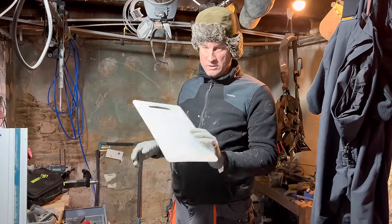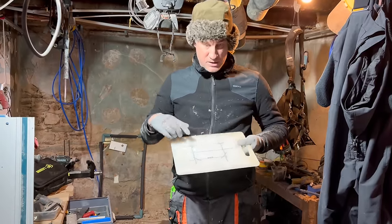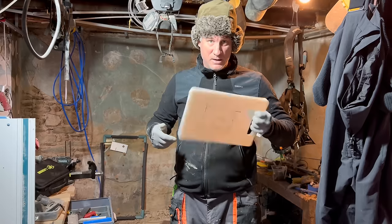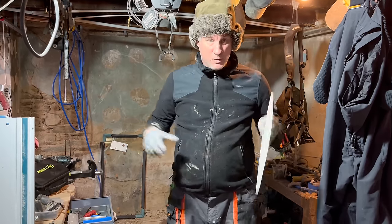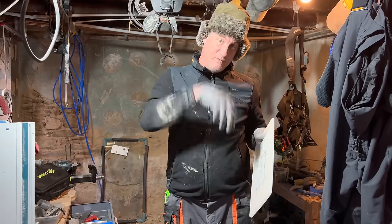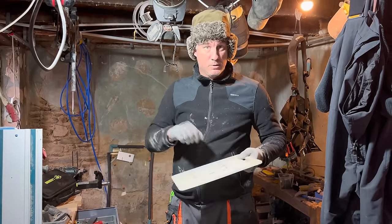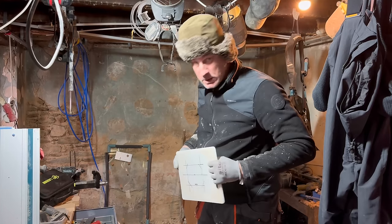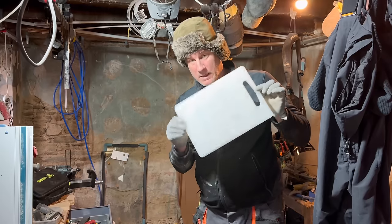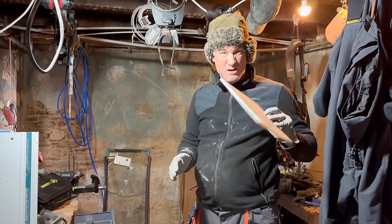So out of this old cutting board, I've just quickly drawn up the size of the opening of the stove, just to cut it out. Then we can take this outside, and when we cut up wood, we can just stick it through, and if it fits through, then it can be brought in and it will fit in the stove. So just to verify whether the wood is small enough. Small things, but they help, and that's why we don't throw things away like this. It's useful, it's great. It's plastic, can stay outside in the rain.